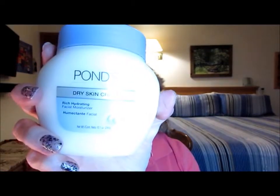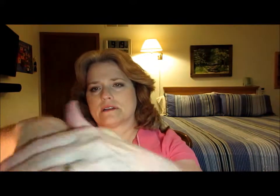Now, after I put on all those creams, by the way, let me just mention one other favorite thing. And this is drugstore, CVS, not expensive, Pond's Dry Skin Cream. Everyone in my family uses this. Sometimes I just use this at night. Everyone uses this, and everyone in my family looks pretty young.